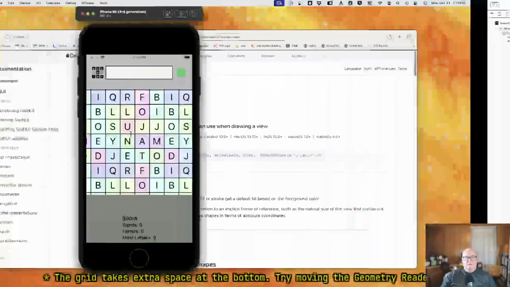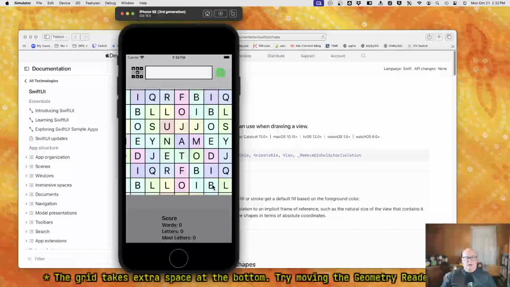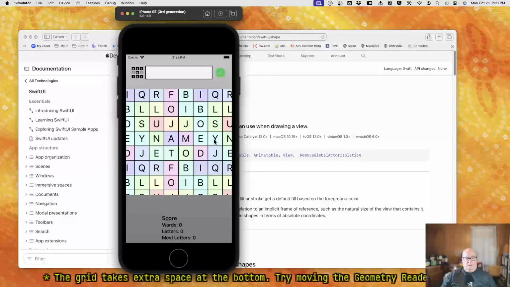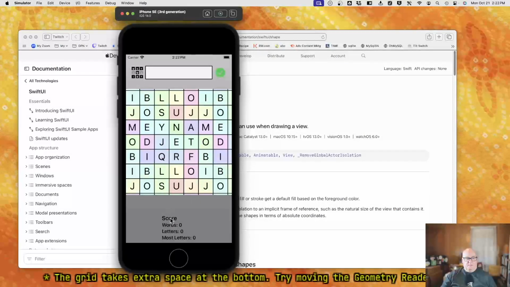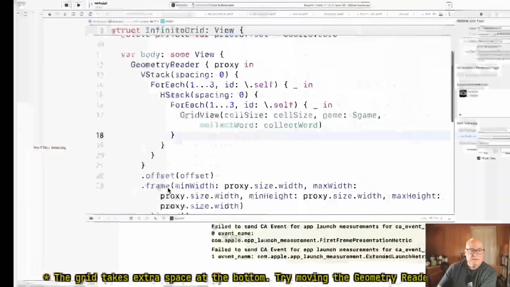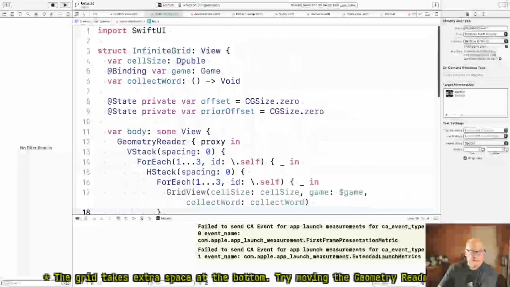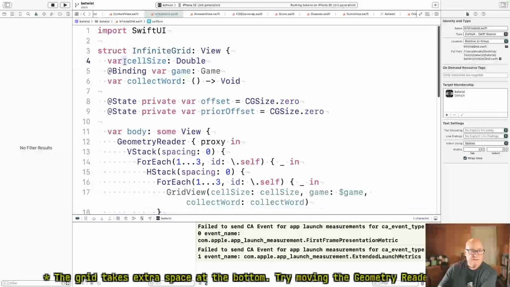Okay, so this one is kind of where we were Friday. It scrolls quite well, but it's outside the boundary of it. It's out here at the GeometryReader and pushes this too far down. Let's pass in. We got cell size.